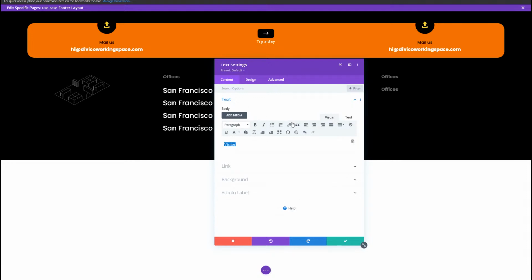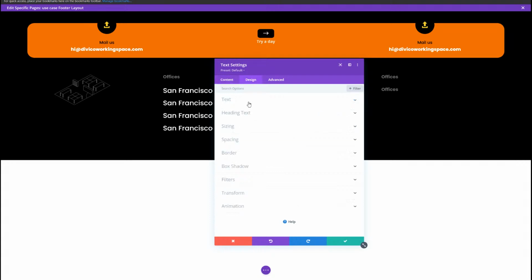Again, some body content with a link. So as mentioned before, this goes really well with the co-working space layout pack. So you can use this for that kind of website, or you can modify this however you want. So we're first building the foundation of our footer, and then we'll turn this first row over here sticky on scroll, and we'll change styles as well.